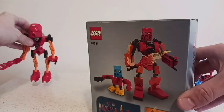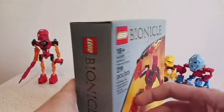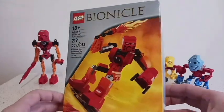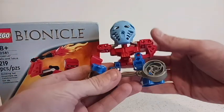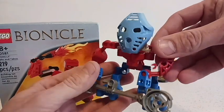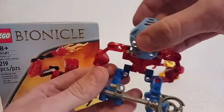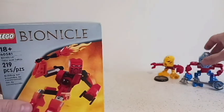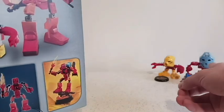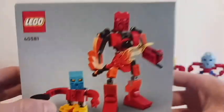So we are going to open up the box, and we're going to check out the new Tahu and Takua figures. And, of course, here's Takua right here. This is him when he was with Puku. And then, of course, I have Jolly here, but I'm going to use Jolly as an example because of the size of the body and his shoes, or I guess his feet are yellow, so I'm just going to take off Takua's blue mask and put it on Jolly's body just to kind of show that comparison.